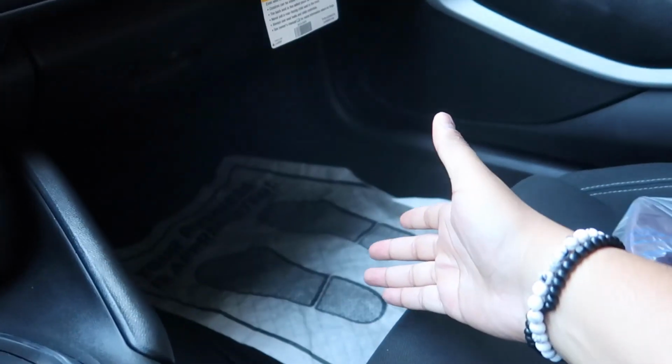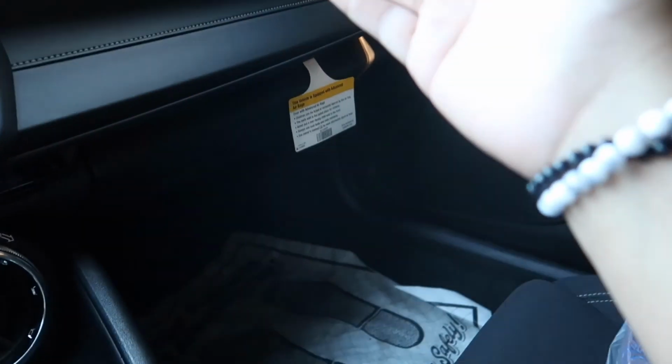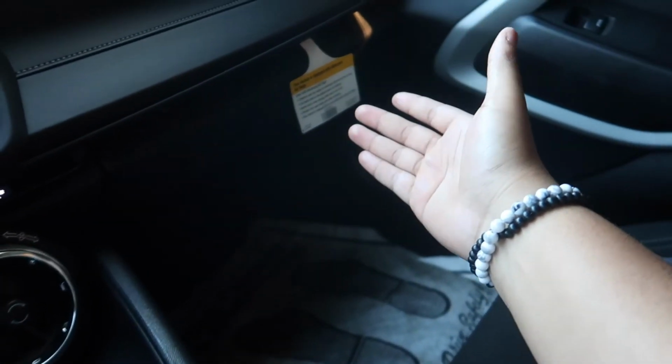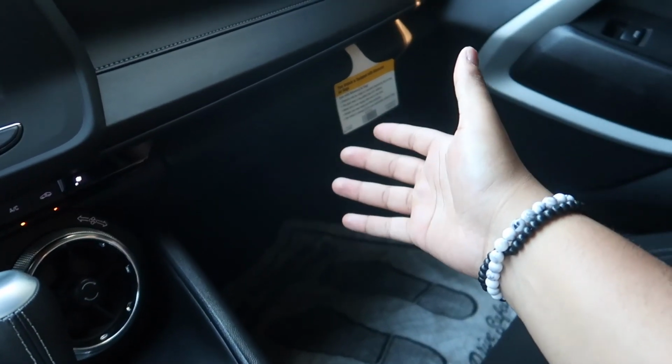And the interior in here, even though I have the base model, it still looks very clean and very good. And as you guys can see, I still have this in here, so if any passengers come sit in my seat, my rug won't get dirty and messed up. And I also have that still in the glove compartment like it was when it came, and it still kind of has the new car smell in here. I really do take care of this car, guys.